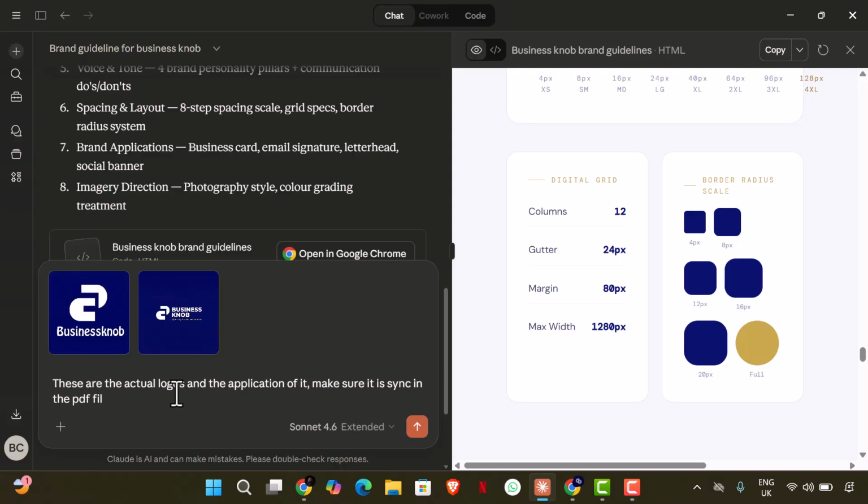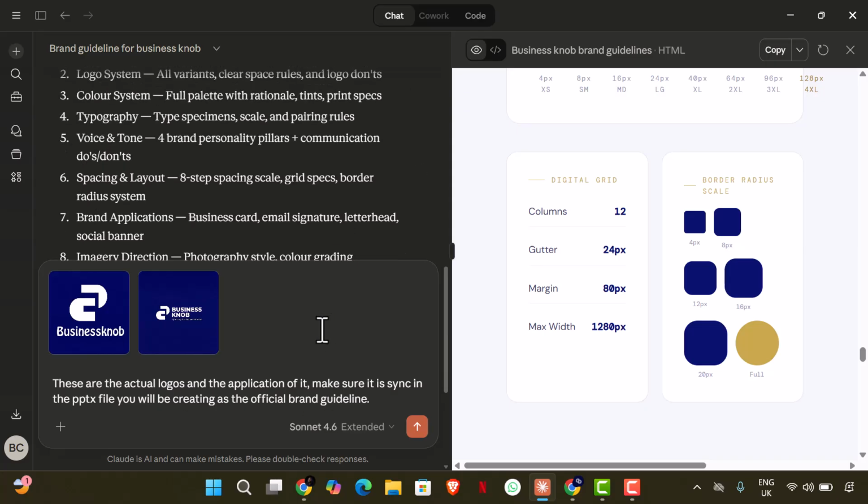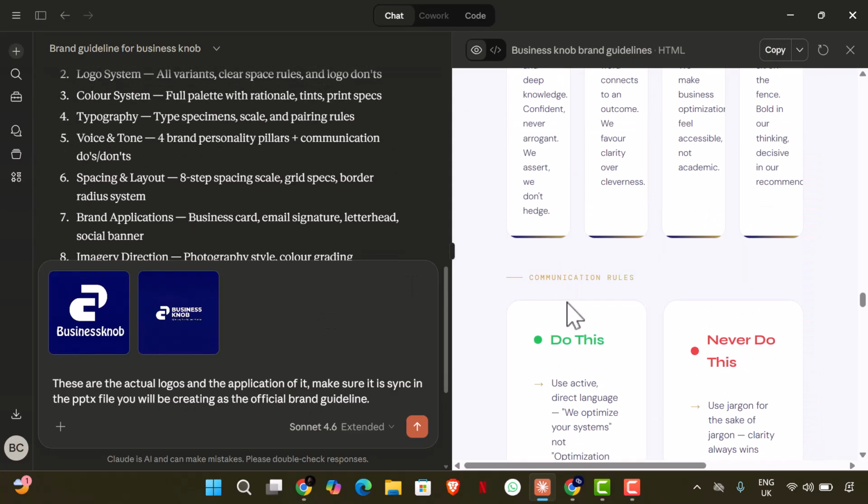Yes, it could be a PDF file or a PPTX. Yes, let's do a PPTX file so that we can edit. Remember, in the PPTX file you'll be creating the official brand guideline. Because it missed the logo, it was giving a generated logo for itself.